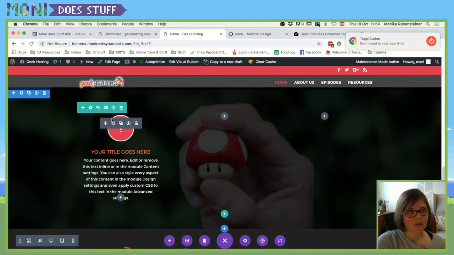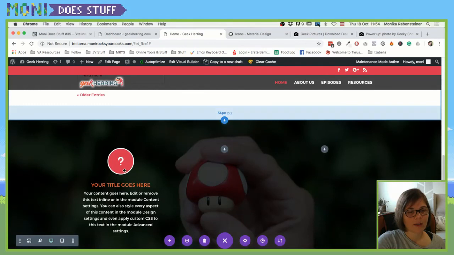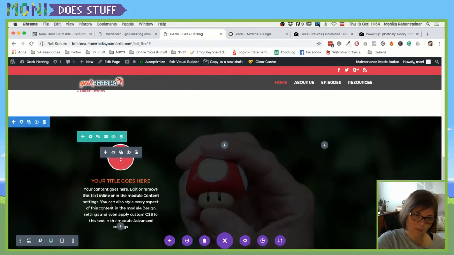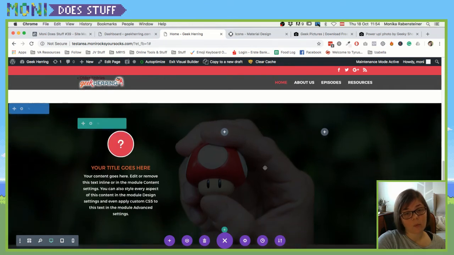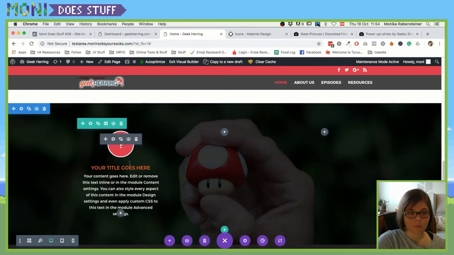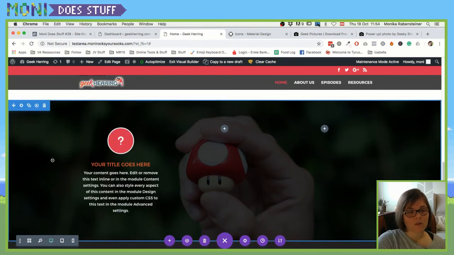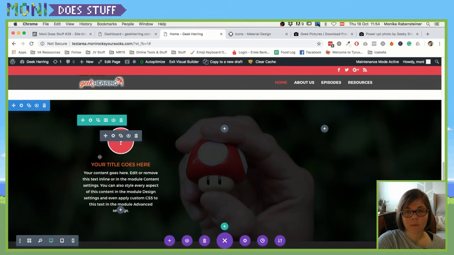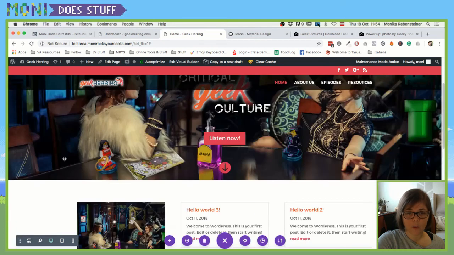I would suggest if you go for it here, create one module that you like visually, and then copy it over if you want the same thing just with a different copy, because otherwise you have to create this again and then change it here again and change it here again. So make one as you prefer, as you want, and then copy it over to the other rows. So I'm not going to do that now, just because, yeah, that's how I'll work my way forward.